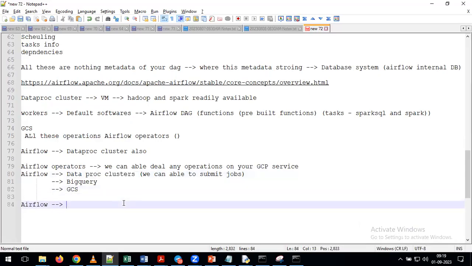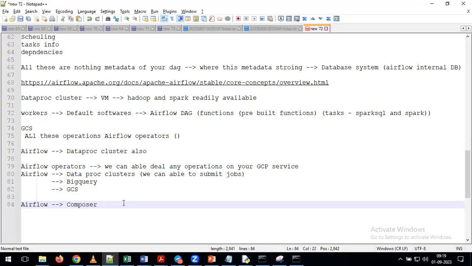Sir, how is this Airflow different from Composer? No, within the Composer only we have the option called Airflow. Composer is kind of a fully managed orchestration. Within the Composer, they give the option to use Airflow. So with the help of Airflow, we are going to perform the orchestration. Okay, so indirectly we are using Apache Airflow itself, right?